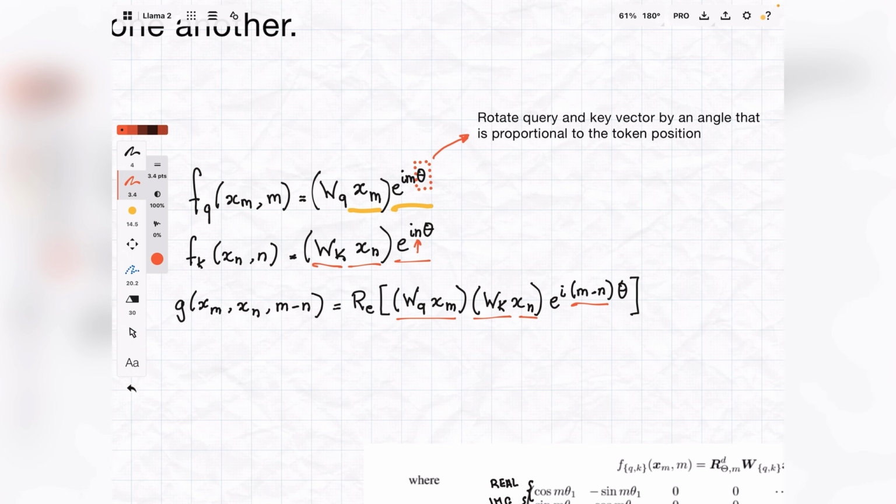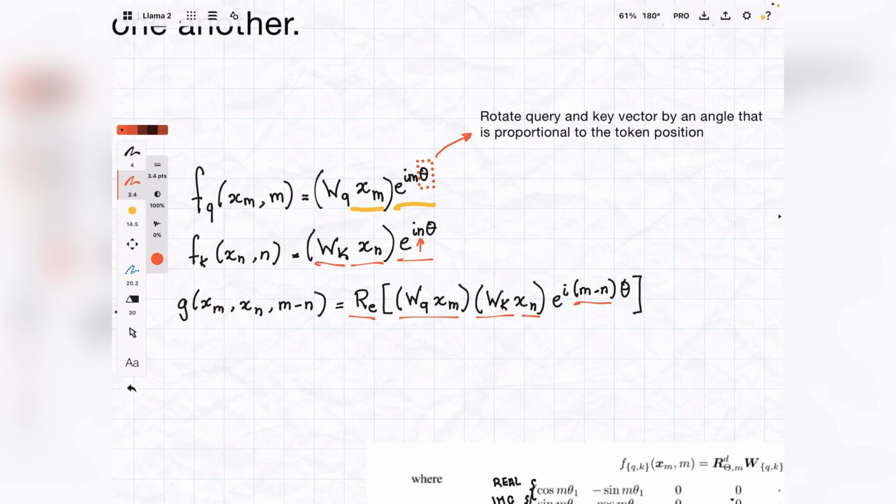And the final result of the attention is actually just the real part of that. Because your complex space has a real and imaginary component, we're going to review this as the real part of it, and that's going to be fed into the attention. So we want our attention to not only do this part, but we're actually going to rotate it by an angle that's the difference between token m and token n.